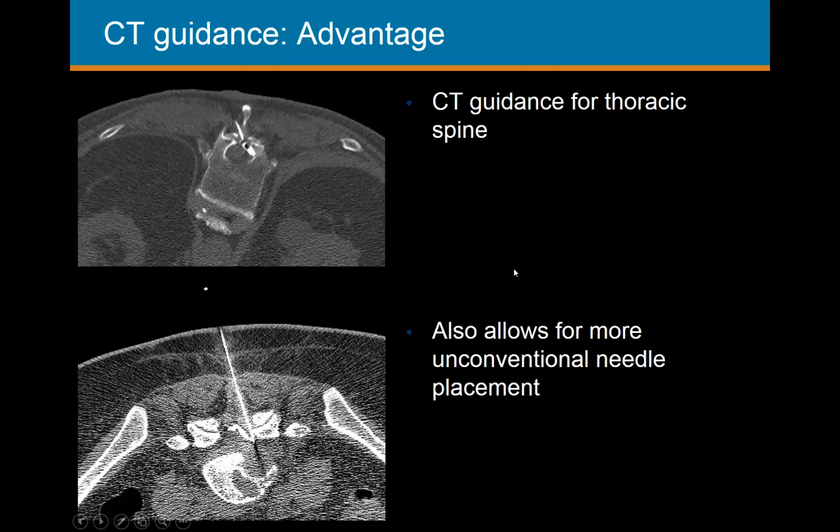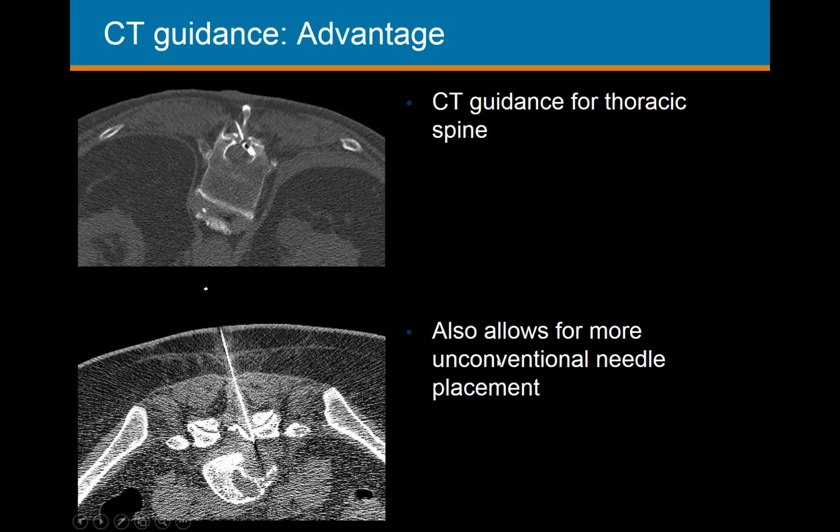All right, and then we generally don't do these under CT guidance in the lumbar spine, but in the thoracic spine we definitely will because of the anatomy. It's hard to see with the ribs to line up the anatomy, and the paralaminar arch is much smaller at the upper level, so we definitely will do it for the thoracic spine if we're going to do an interlaminar approach. And also remember, at the level of the cord, we're going to use non-particulate steroids, so use dexamethasone and not any of those particulate steroids that I showed you.